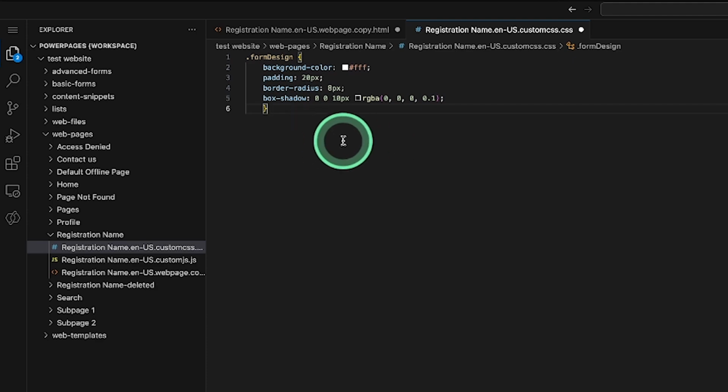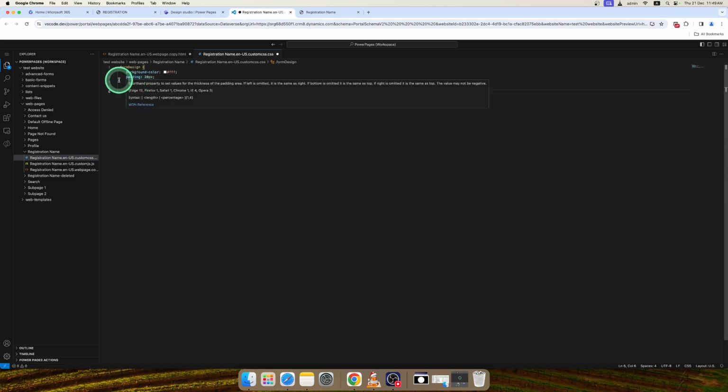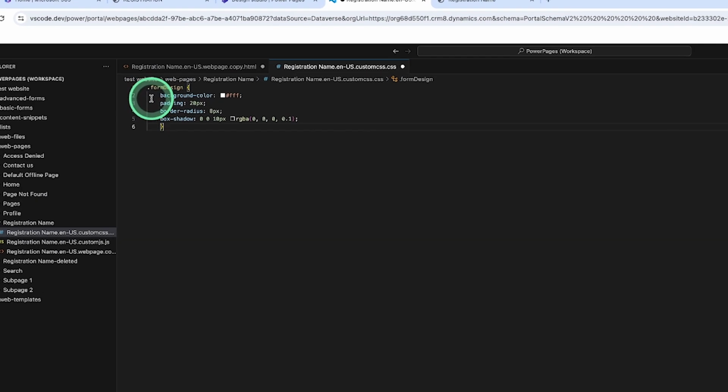So let me explain that code first. So let me explain this CSS code first. Basically, here you can see that there is a dot. Basically, that dot is used when we have to access an HTML element by its class, and after that there is form design. That means that is the class name of the form, and after that here you can see there is a background color.